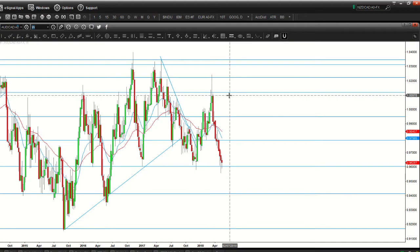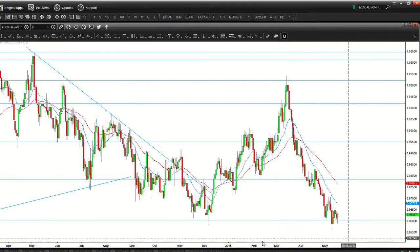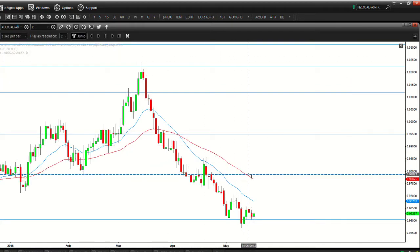Hey traders, I just want to bring to your attention a potential buy setup on the weekly time frame on AUDCAD. I know that some of you, or many of you, have taken the long buy setup on the daily time frame, which was as a result of last week's false breakout bullish pin bar reversal, but that was since invalidated thanks to the bearish pin bar reversal which we had 2 days ago.